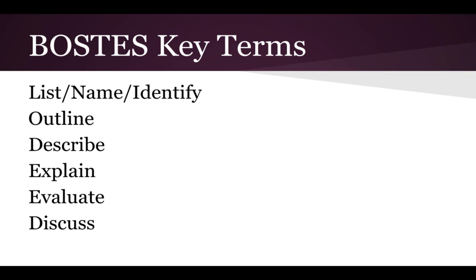Outline can sometimes be what. Explain. Describe and explain are those ones. So describe, explain, they tend to be what they are. However, you might get something like how and why. And sometimes you've got to decipher that question. Then evaluate and discuss. I'm not going to touch those today because we won't have time. But outline, describe and explain, and identify, all tier up slowly.